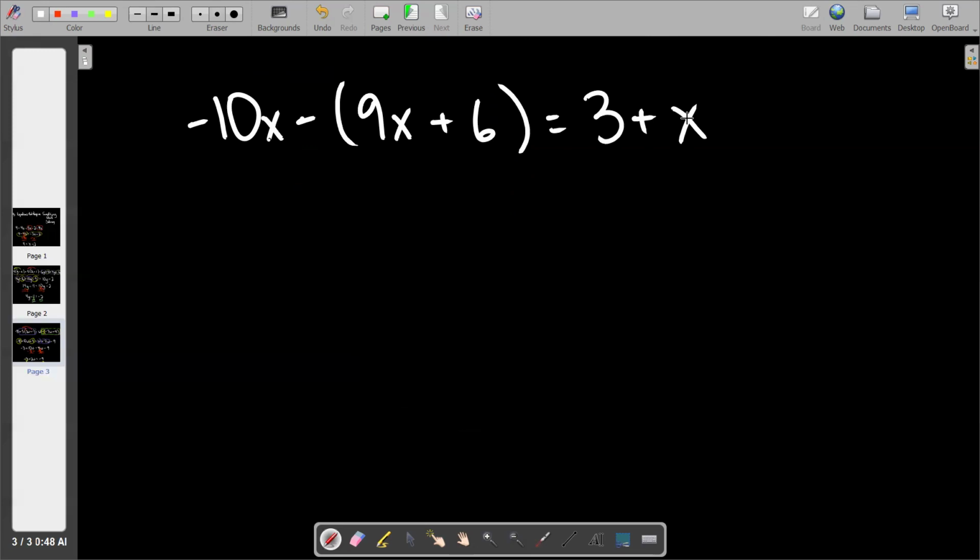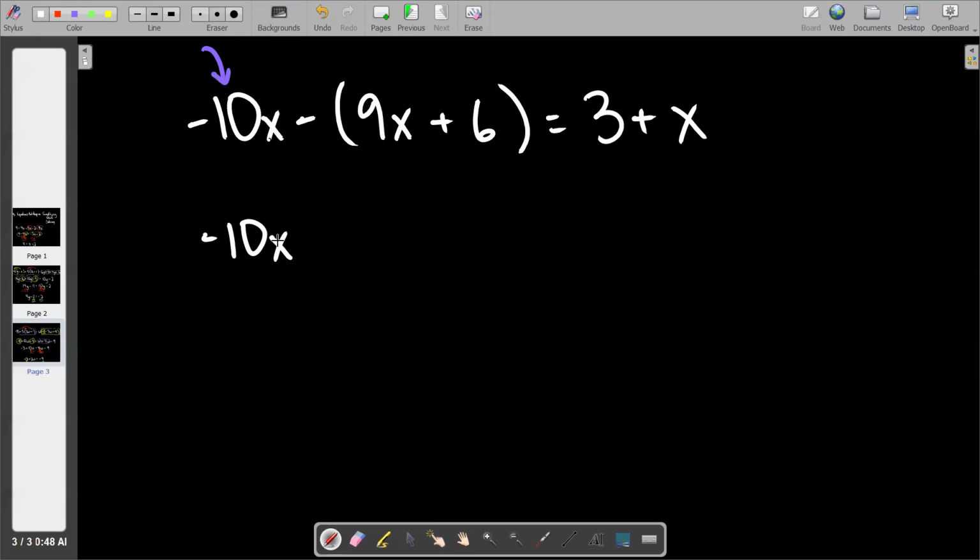Distribute the negative. Nice job. So this negative 10x, I'm pointing at it with a purple arrow, just drop it down. People often think that it's part of this. It's not. It's not stuck. It's not being distributed. If it helps you, just bring it down. If the negative is to the right, it's not attached to that. Signs belong to whoever's to their right, not the other way around.